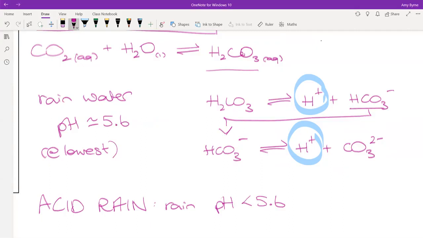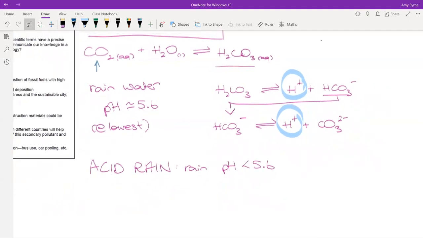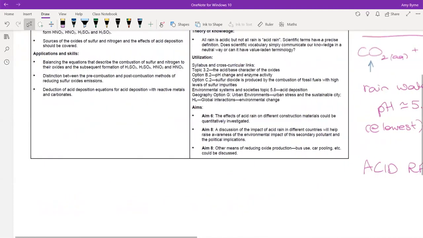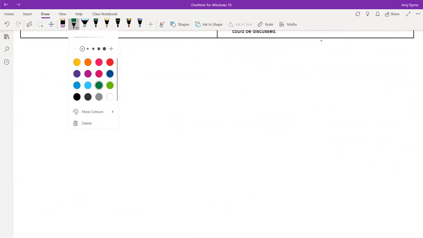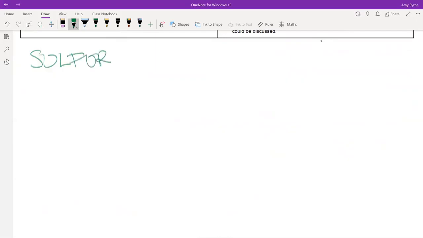So, humans have contributed to acid deposition by increasing the amount of CO2 in the environment, absolutely. But we're going to be focusing on some of the other chemicals that we've added to the atmosphere. So the first one comes from sulfur. Biology people will be able to tell you that all living things have, as part of their protein structures, cysteine as one of the amino acids. Cysteine's special because it contains a sulfur that is able to form disulfide bridges in proteins. That's something that chemistry people will discuss when we get into biochemistry, if we do that option. So sulfur is something that naturally occurs in organic compounds, so biochemical compounds, I should say.